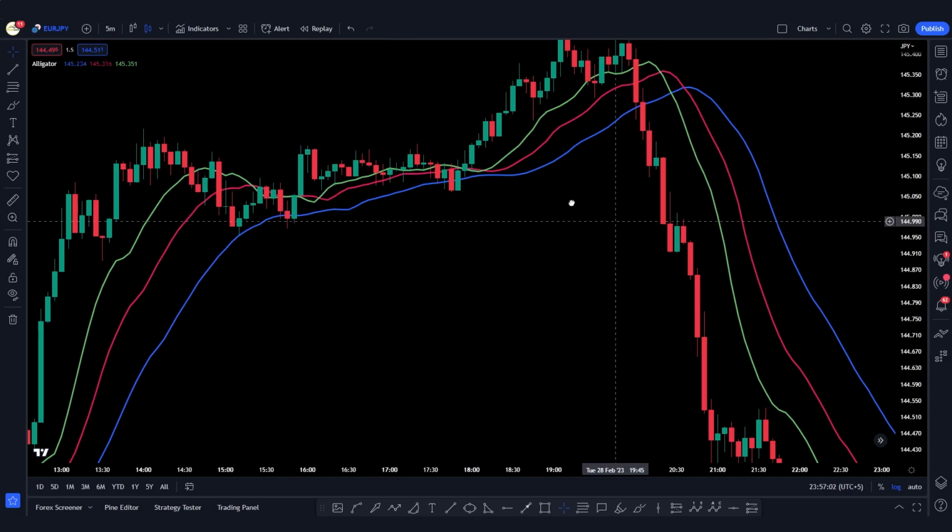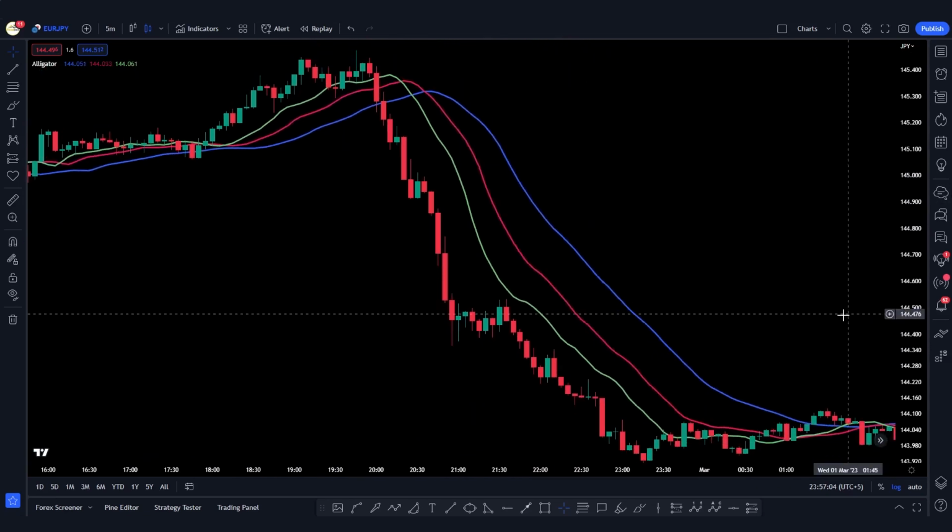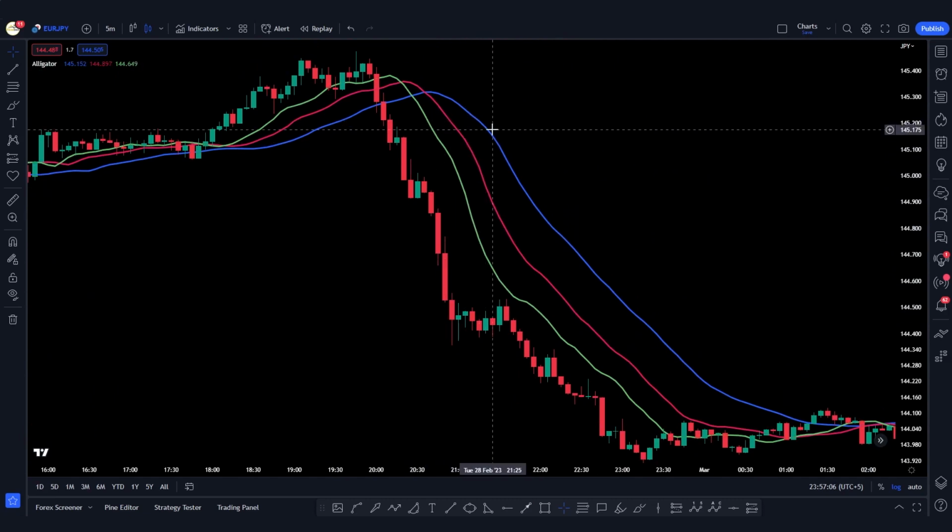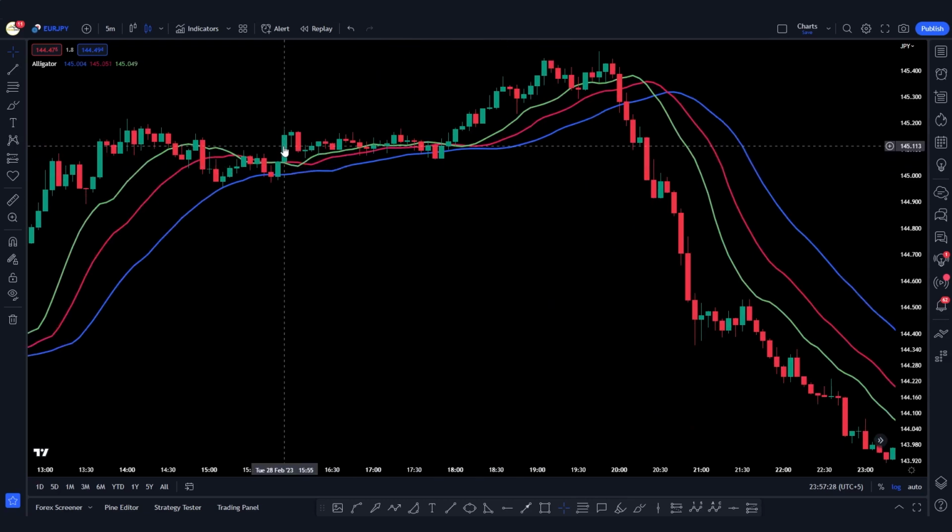And for the bearish trend, the rules are opposite. The lips will be at the bottom and the jaw line will be at the top. As you can see here, there's this jaw line and then there's this lips, and in the middle there are the teeth. Now the Williams Alligator indicator is representative of a real life alligator. For example, whenever the real life alligator is sleeping, then its jaws and lips are closed. As you can see in this case, the market is ranging and the lips and the jaws are closer together, meaning that the alligator is sleeping.